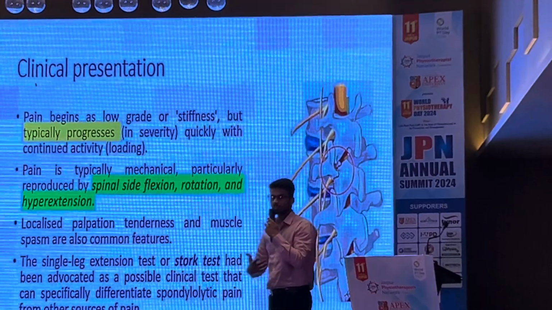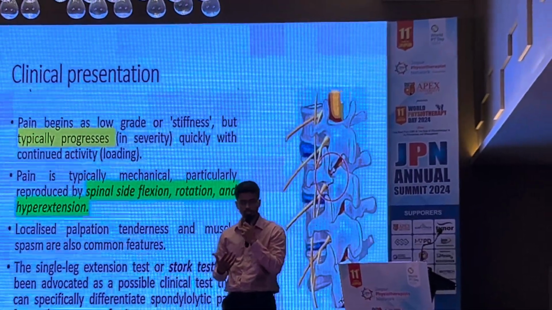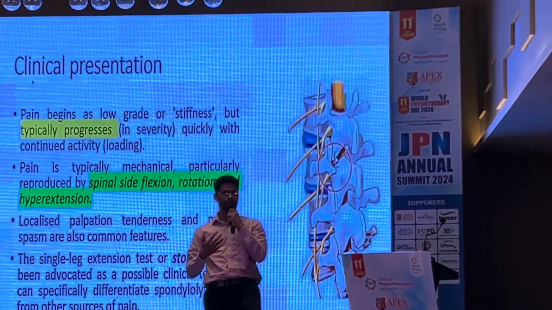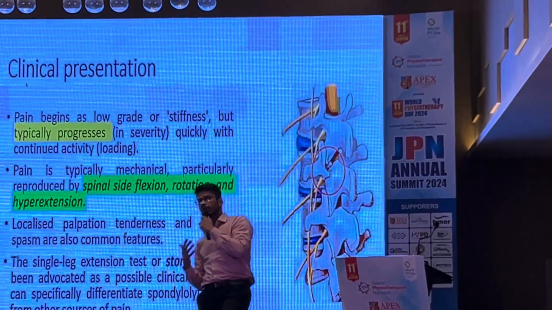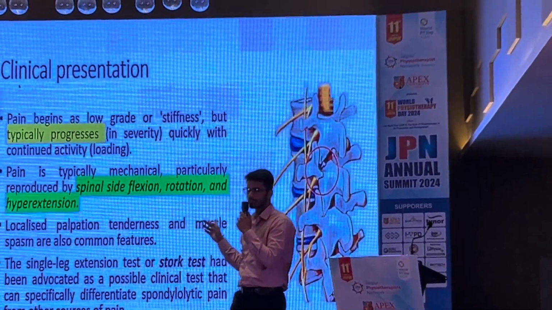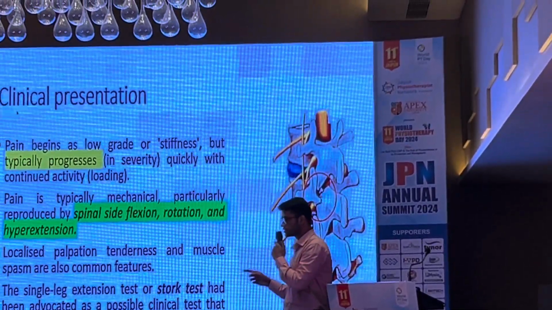One very beautiful test that we often use is the Stork test, in which the patient is asked to stand on a single leg and then hyperextend and rotate to one side. If the pain is provoked, then we can suspect there can be a stress fracture injury. And to confirm the diagnosis, can we have the next slide?